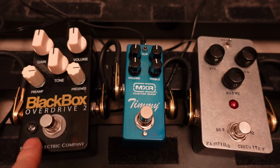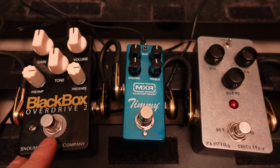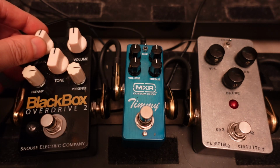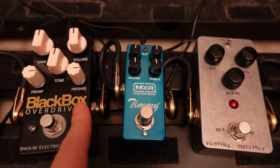Alright, so that's the Blackbox Overdrive 2. As you can see, this is a really nice pedal because it's fairly transparent, especially with the presence knob. You can add back your highs in, and it can go fairly high gain as well, up to light distortion territory. So that's nice. And I covered this in another video if you want to hear more of that.